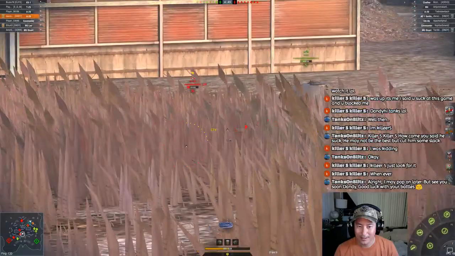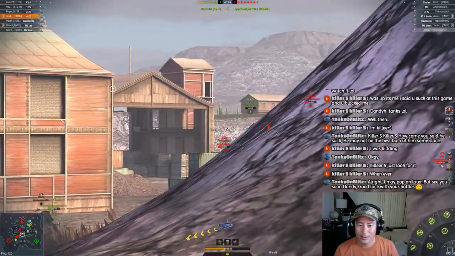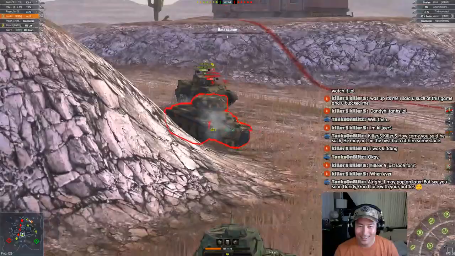Enemy armor is damaged. Enemy armor is damaged. It's worth it. Help out the team there. It's worth it. Hey, don't shoot me. Don't shoot me. It's worth it. Dursky! Set me on the end.